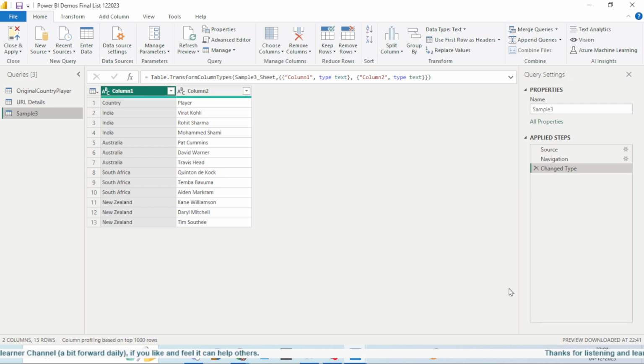You can see that we have the same thing there, the country and the players, in different columns and rows.